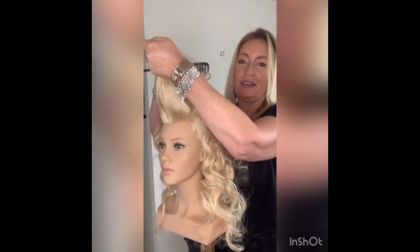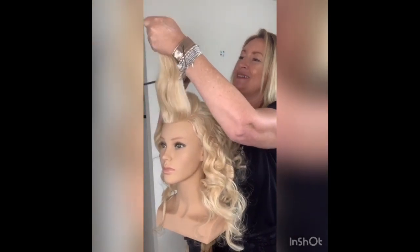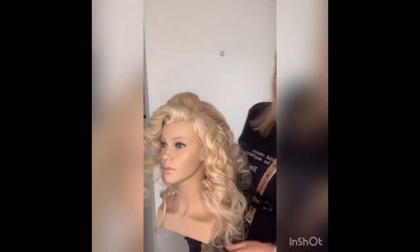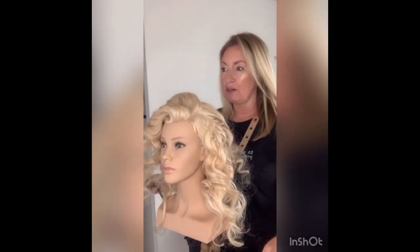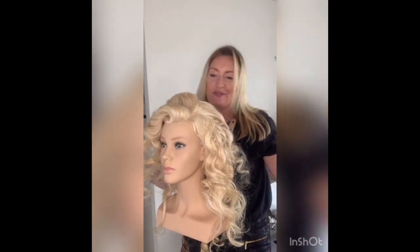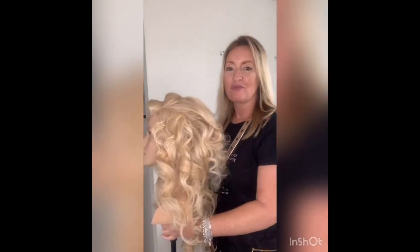Yes, I agree, Emma. Yeah, you could easily get on the dance floor and chuck some shapes with this hairstyle and it isn't going to move. It is funny because when you do the trial, you've done the hair and they kind of walk about like this. And she says, no, you can move your head. It's all good. Okay, so I've brushed all mine out.